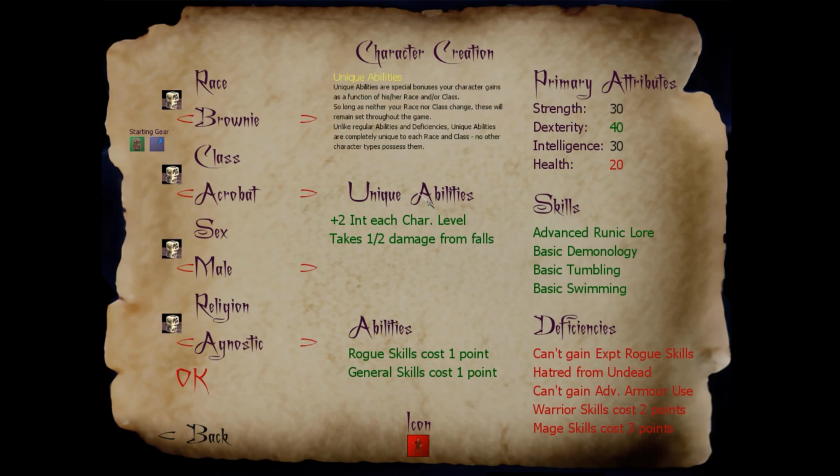You want to know what the concept of unique abilities is? This is the concept. The individual unique abilities attributed to this particular character, point at it. The attributes, the skills, deficiencies your character gets, the little graphic. What does the back button do? Doesn't matter. Point your cursor at it.